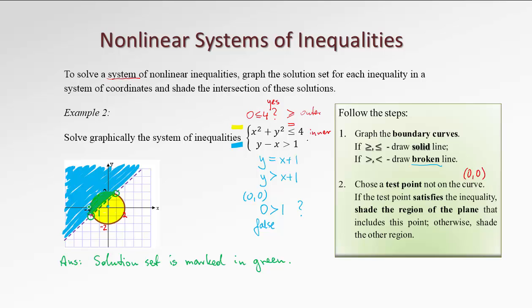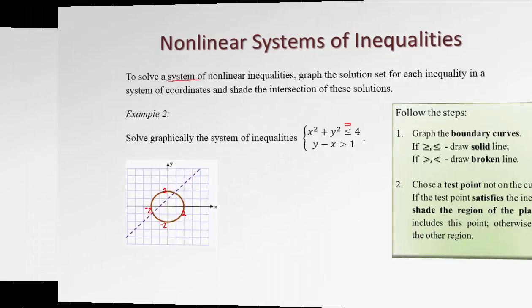Or, to show clearly what you had in mind, please do the preliminary shadings in yellow and blue very lightly, and the final shading do it stronger. Here, since I have an eraser, I could erase the yellow part and the blue part and just leave the final answer, so it will be clearly visible. So this means that if I choose a point within the green region, then the coordinates of such point will satisfy both inequalities. And if I choose some other point that is not in the green region, those coordinates will not satisfy at least one of those inequalities.